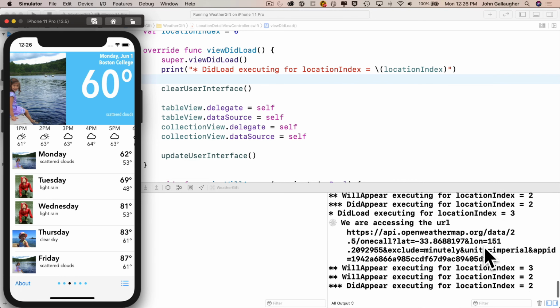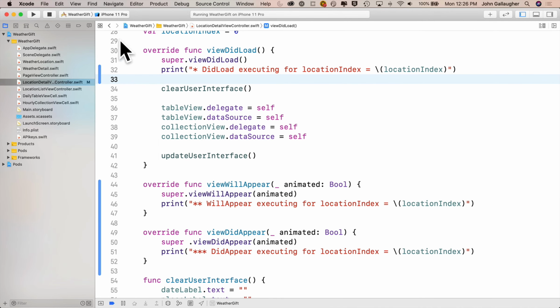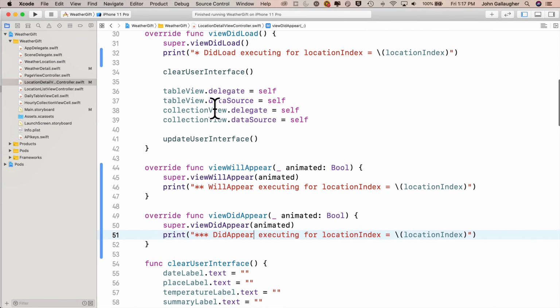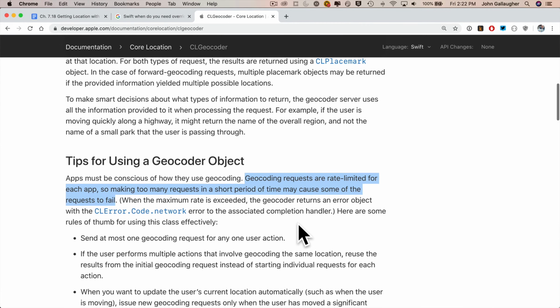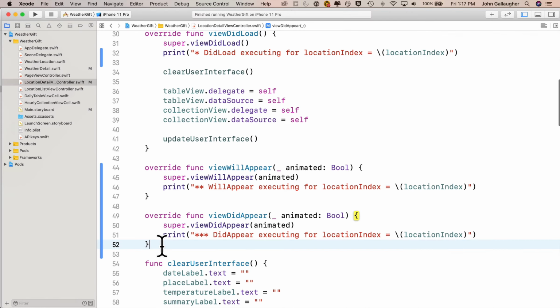And so now that we know how this works, we're going to move our code from view did load into view will appear. And that's because when we execute our code to find the device's location, how to do that in the next video, we don't want to call this more times than needed. That's because Apple actually gives us a service for free, but it will penalize you if you make too many calls to what's called the reverse geocoding service. We also don't want to update any of the information in our weather location array if we don't need to, so let's make those changes.